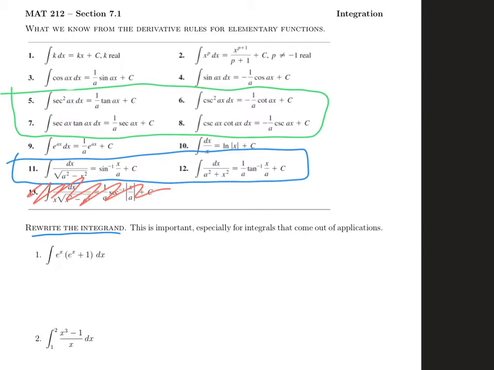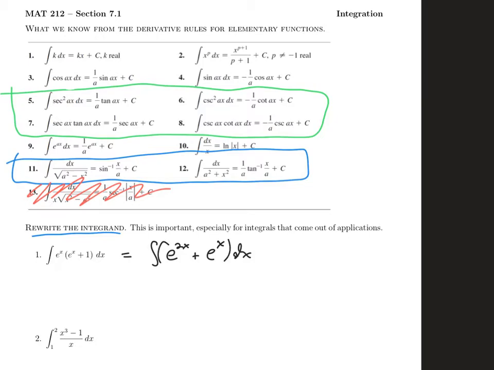So in this first problem, we have an integral of a product, and our minds could race. We could do u substitution. There's all kinds of things that could go through our head. But if we just rewrite the integrand by multiplying out, e to the x times e to the x is e to the 2x. e to the x times 1 is e to the x. And so I just use the distributive property to distribute that multiplication through.